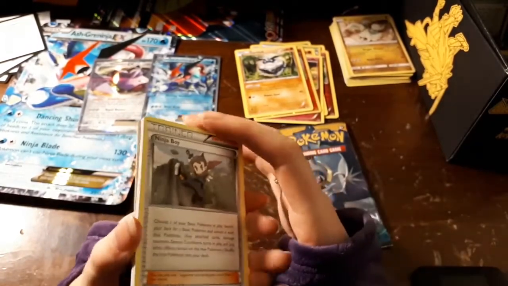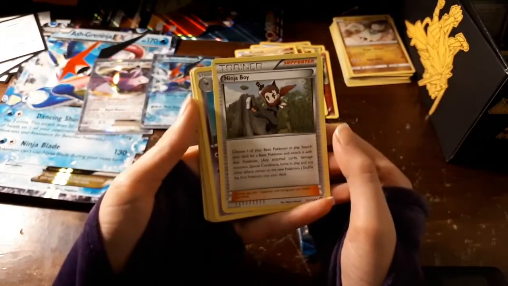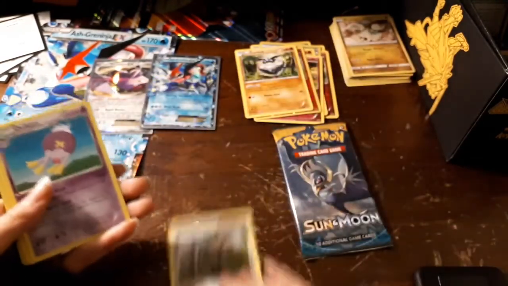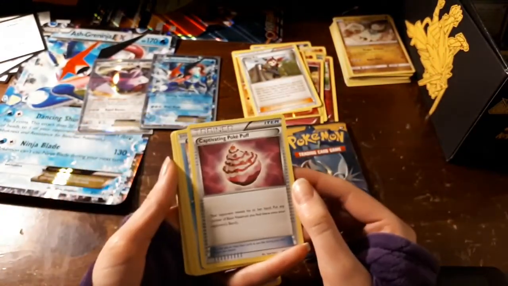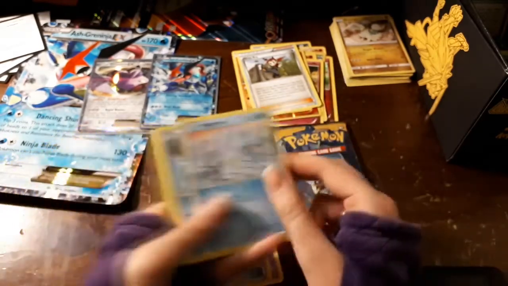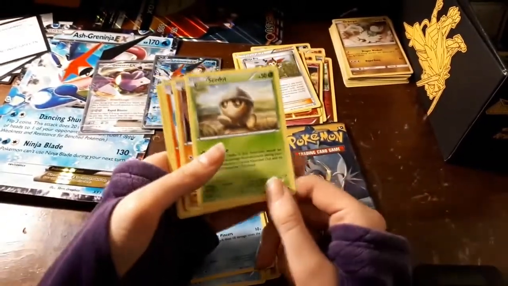Ooh, I saw something good. Ninja Boy. Switch it, Pokemon. Interesting. He's somewhat decent. Why is he not focused? Here we go.